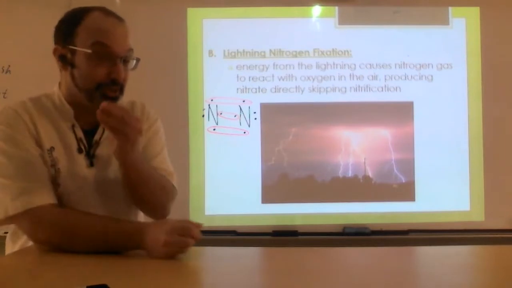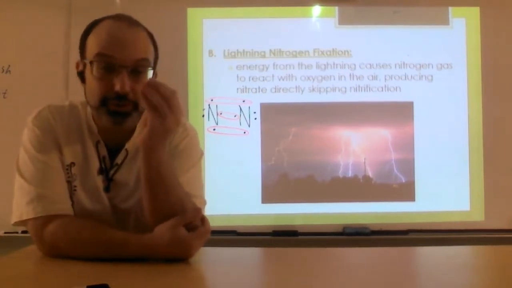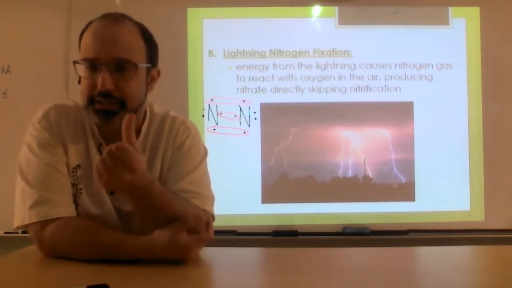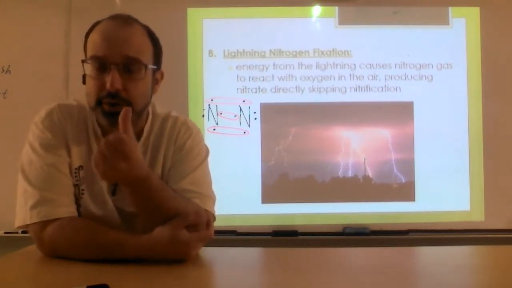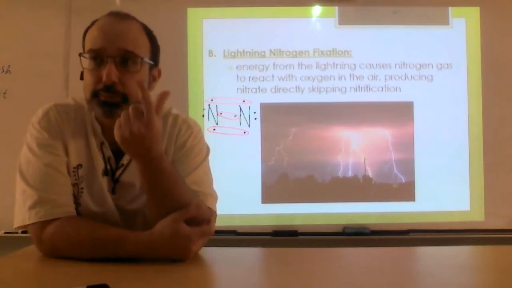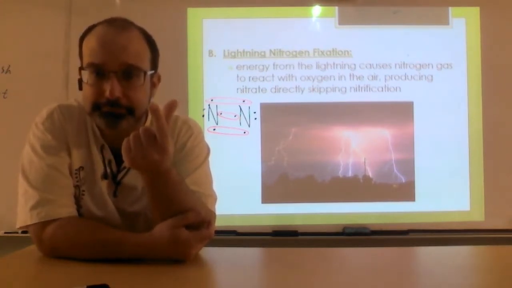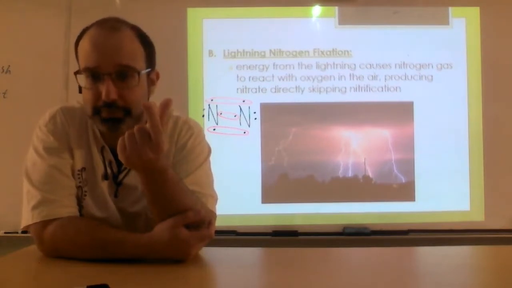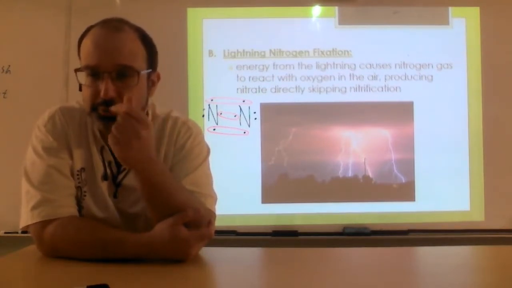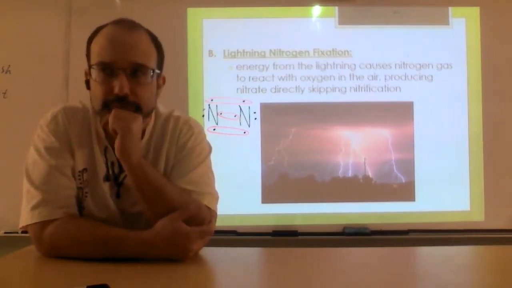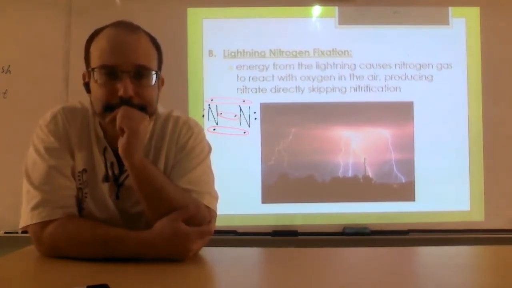Direct. So the only 2 ways for most of human existence that we could create nitrates were certain kinds of bacteria found in certain plants, or get Thor, the god of thunder, to blast parts of the sky. That's it. Those are the only 2 ways that we can make nitrates for most of human existence. One of those is slightly more plausible than the other one.